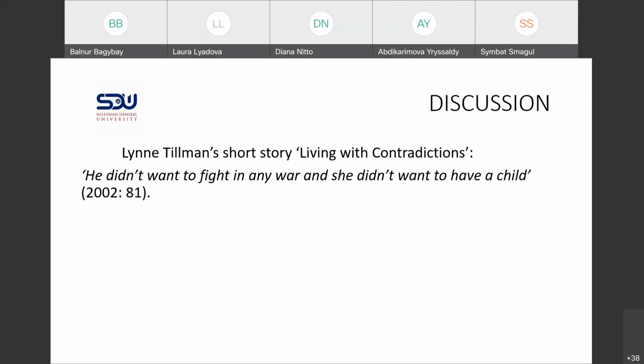Who does remember that? Parallelism, yeah. Absolutely. Parallelism is making a big deal out of it, isn't it? Quite interesting is that here war and child actually are not opposites, right? But the parallel construction, the parallelism, constructs them as the conflicting desires of those two characters. He didn't want to fight, and she didn't want to have a child, and the parallelism is constructing them as two different conflicting desires of two characters, he and she. That's a very nice example of the syntactic parallelism.